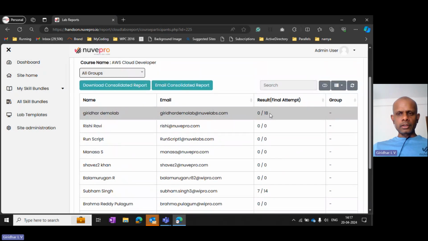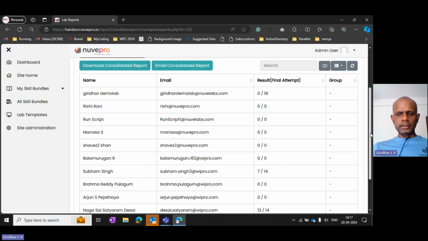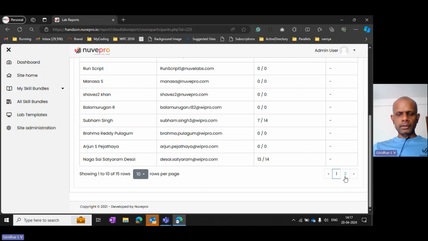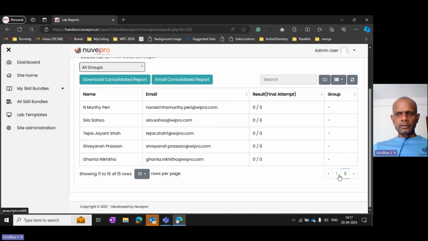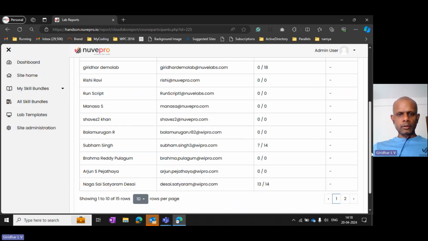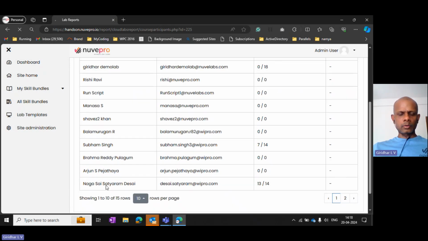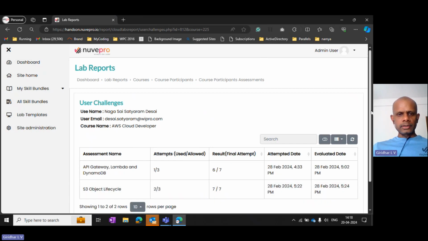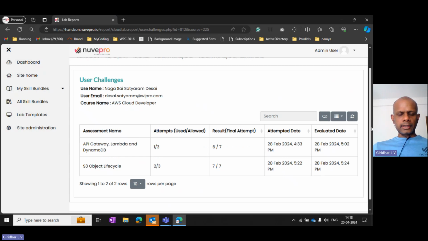So here you will see that I have taken 18 attempts, but no results yet because I have not bothered to submit or complete it. There's one person, or two people, who have done it. Let's go to one of them, and you will see that this particular person has taken an assessment and completed it to a certain extent.